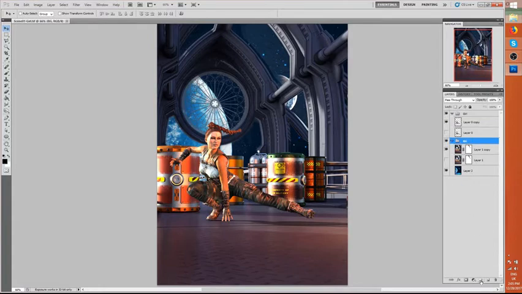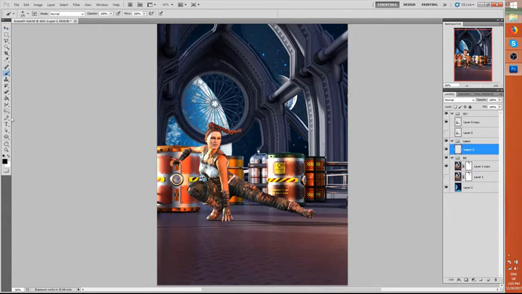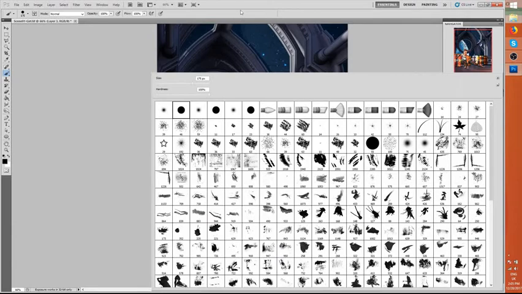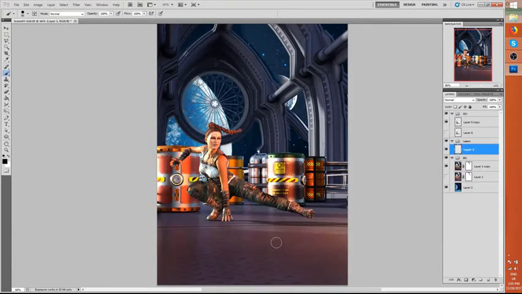And I think we're going to create another layer here, another group. This is a group, and this is the lasers. I misspelled that. And I'm going to select the hard round brush and reduce it down to, I think, 4.